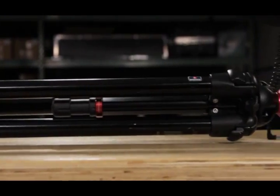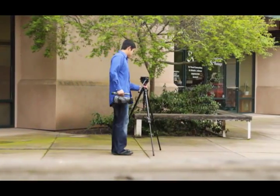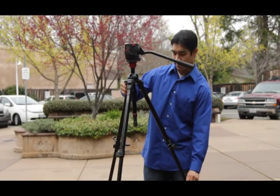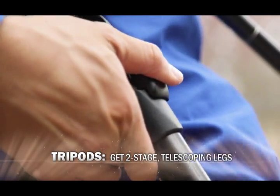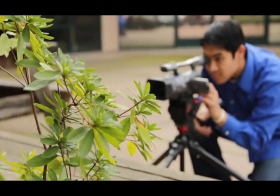a documentary look good. The most common equipment used to keep cameras steady are tripods or SLED arm and vest systems. The triangle is the strongest of all geometric shapes. That's why tripods do such a great job of keeping images steady. They are a portable, three-legged collapsible frame that you can attach a camera to. Since documentary productions need to be lightweight, you'll want to get a tripod with carbon fiber legs. Also, for quick setup and versatility, you'll want a tripod with two-stage telescoping legs and a release that allows the legs to spread out low to the ground. This way you'll be able to get both high and low shots easily.